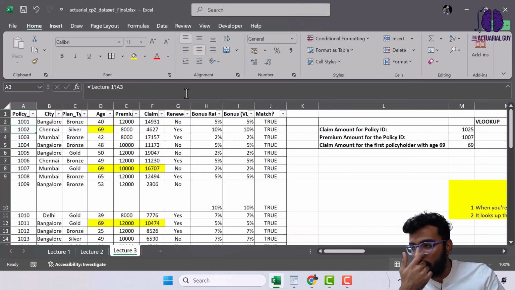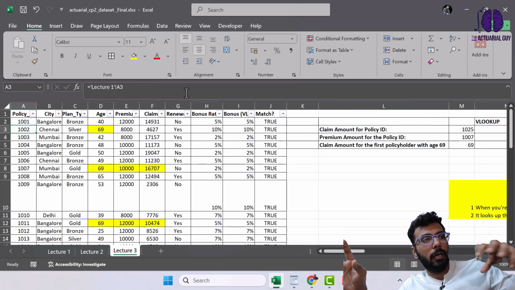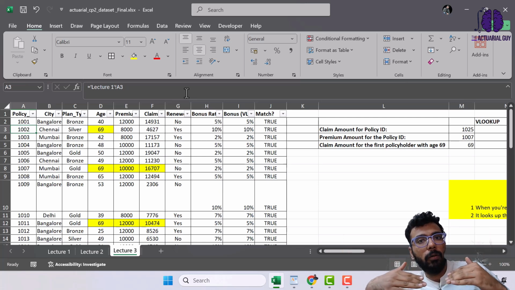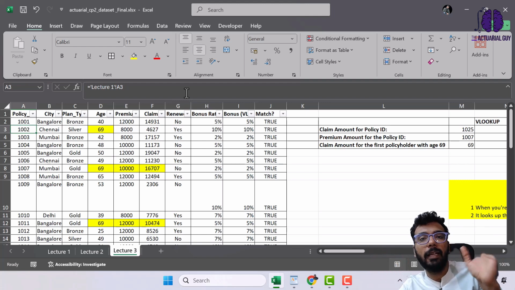Now what we essentially did is we decoupled our first step, which is to look up what position we are going to, and the second step, which is to look up the value. Since these two happen separately, the columns can be in any order. They can be left, right, whatever you want. It doesn't matter.